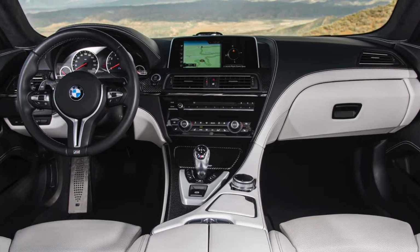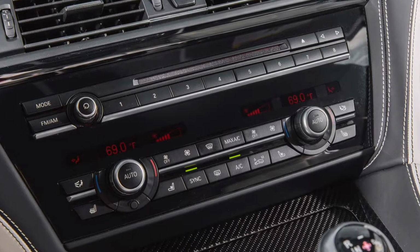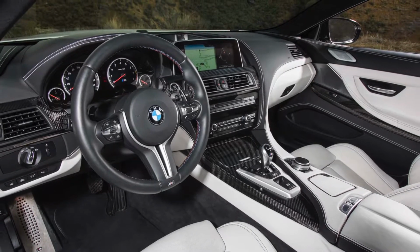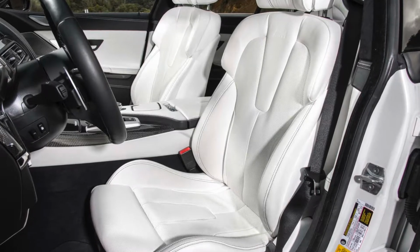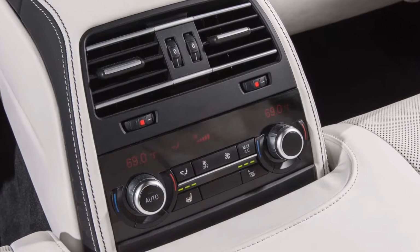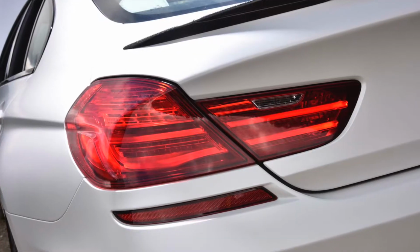As those numbers indicate, the M6 is a gloriously fast car, once the rear tires hook up. Or, we should say, if the rear tires hook up. This is not a given. When this 4.4-liter V8 went into production, it was the most powerful production M engine ever, yet BMW boasted that the new generation of turbo M cars would continue the BMW M tradition of engineering a chassis that is faster than the engine. That's a load of horsepower manure.